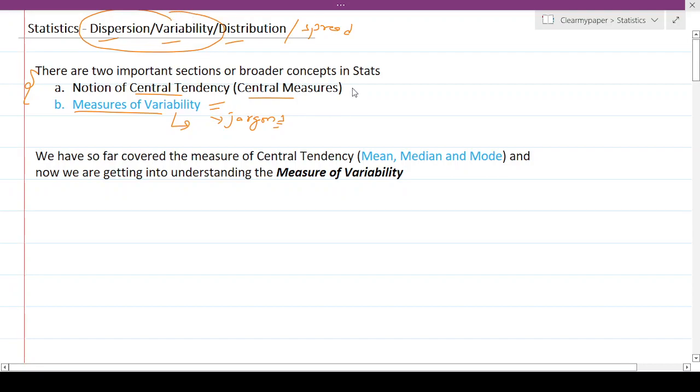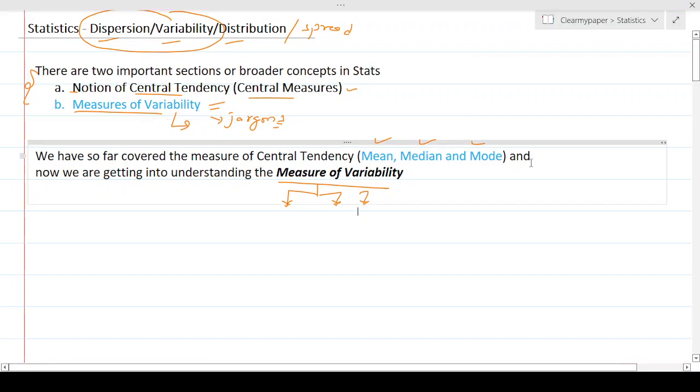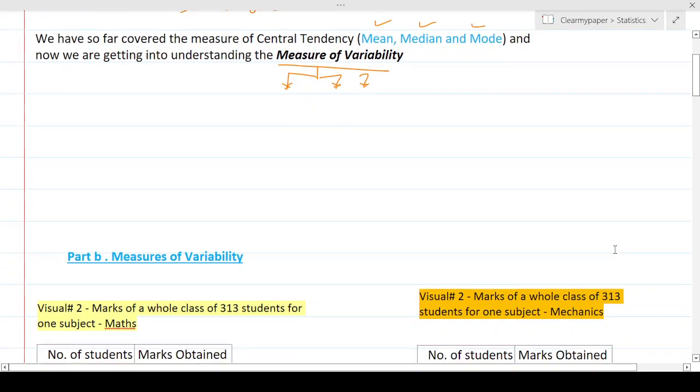So in part A of central measures, we were talking about the notion of central tendency and how to measure that. In terms of how to measure it, we covered mean, median, and mode in detail. Like that, in this topic, we'll be talking about the concept of measure of variability, and then in future videos or episodes, we'll be talking about the different ways we can measure this, in different algorithms. Okay, so without getting any further delayed, let's jump into that.